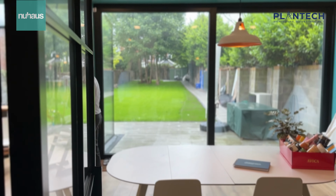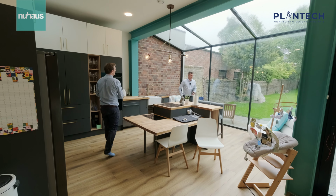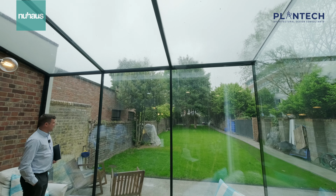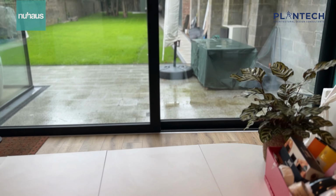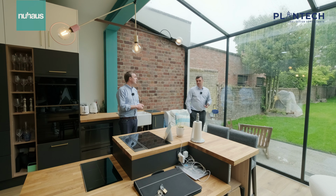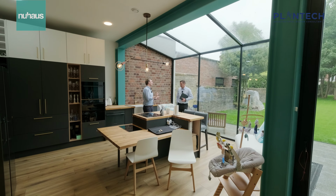If we have a walk through here to the kitchen area, and this sort of snug, almost like a separated sunroom, you can see the back garden here, which is probably 50 or 60 meters. It's just recently been seeded and lawned, and I think you can see a beautiful back garden space, and you have the full panoramic view. You also have the vaulted ceiling here. You have the external insulation, the triple glazed upper levels. But just this snug alone, I think it's a really nice add-on. It's an excellent architectural detail. Absolutely, and even on a grayer day like today or in the winter, there's so much natural light in here.